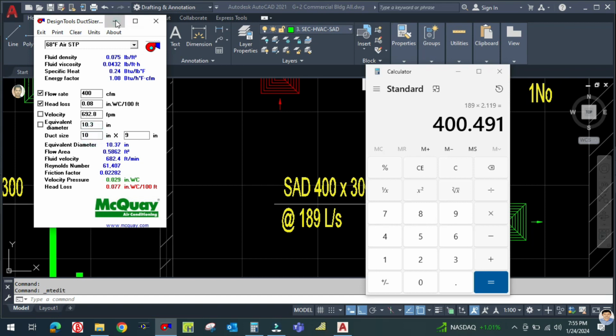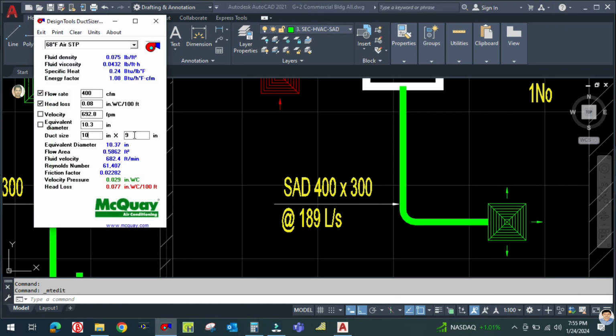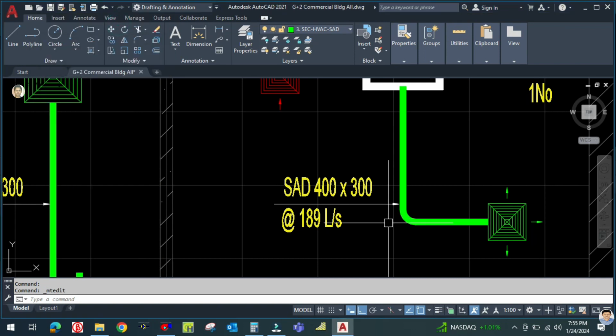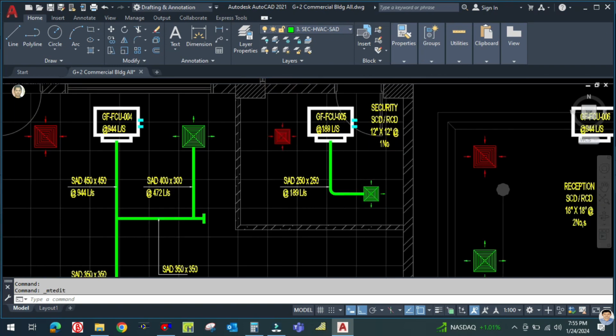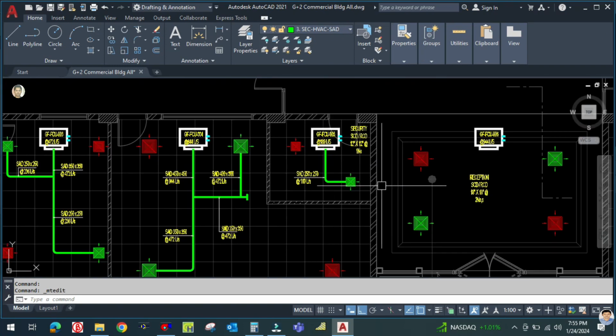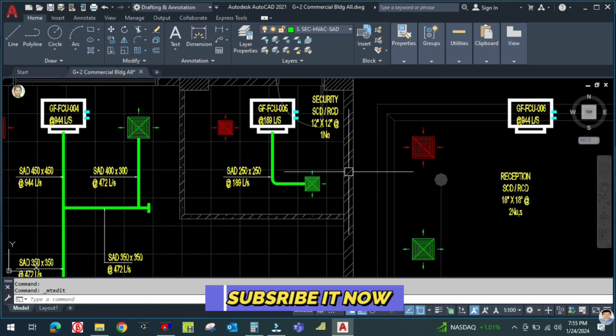and the duct size will be 10 inch. It is actually coming to 10 inch by 9 inch, but we have to always keep an even number. So it will be 10 inch by 10 inch, an even number or the next even number higher. 10 inch is approximately 250 mm by 250 mm. So this is over for the security office.